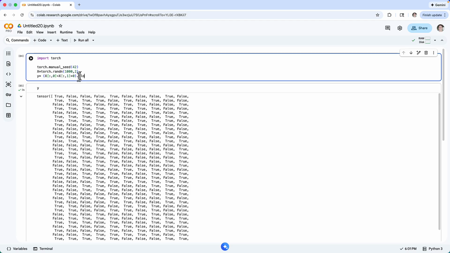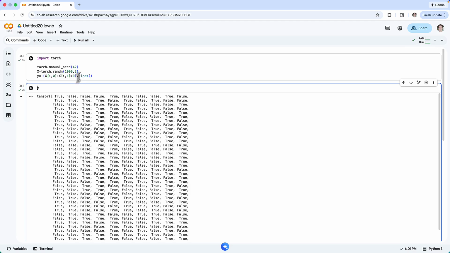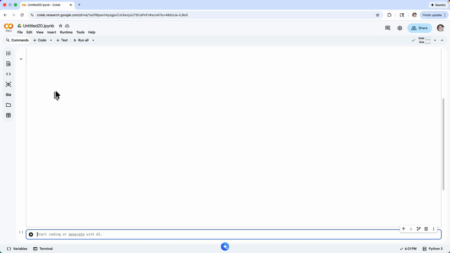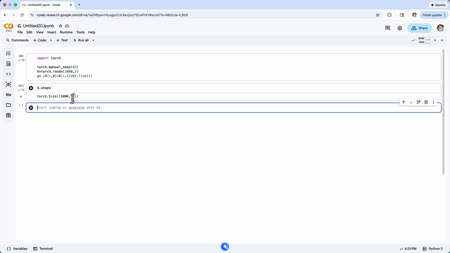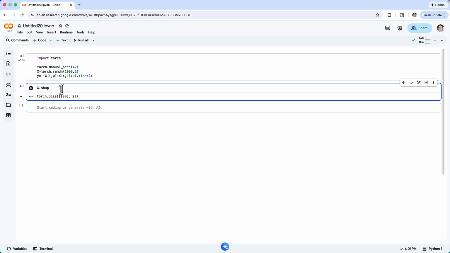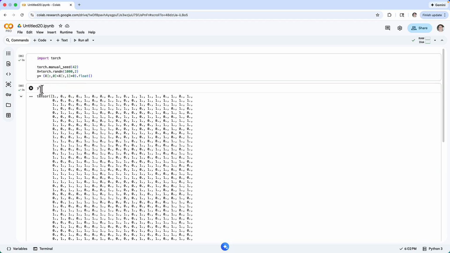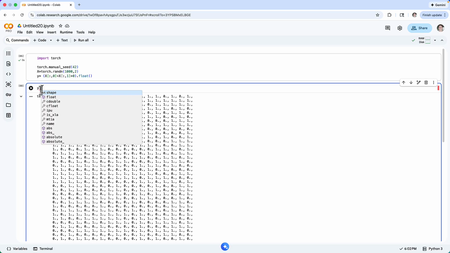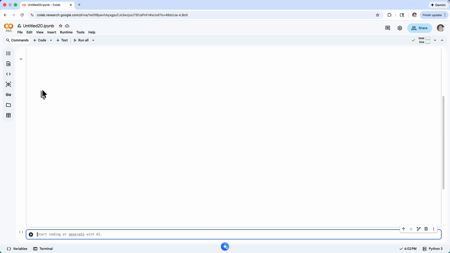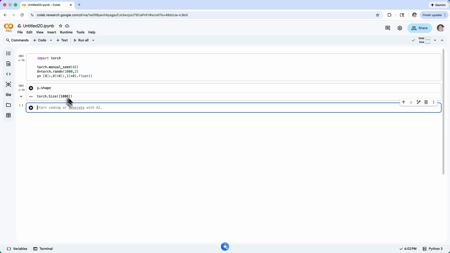So we get float. Now one of the problems we have is that the shape of this is 1000 by 2, and the labels only have a shape of 1000. It doesn't have a second dimension, so you see that here.